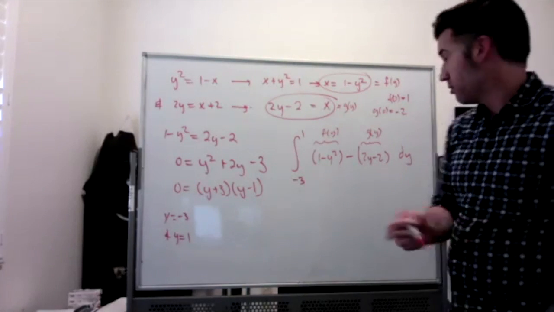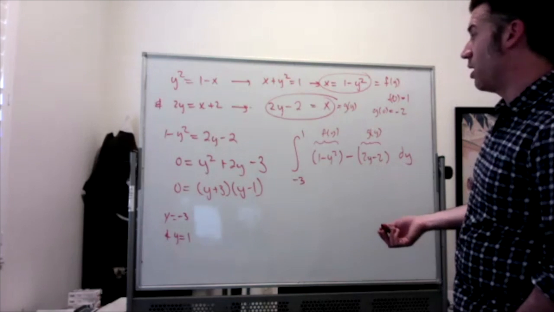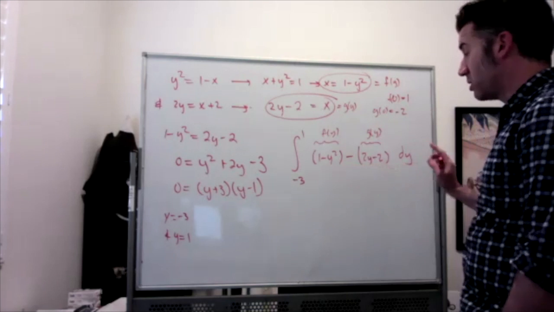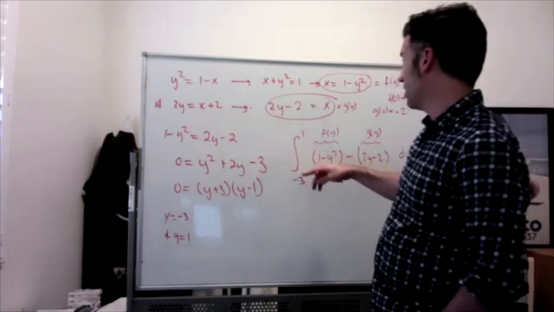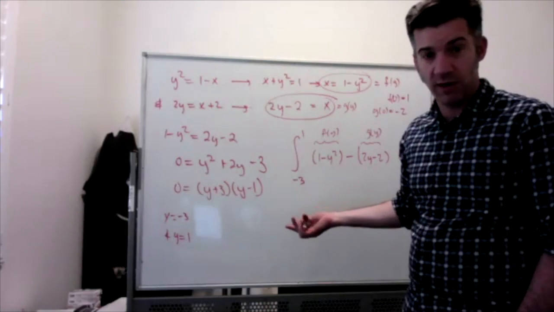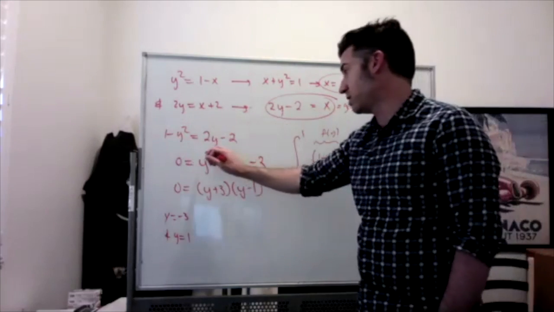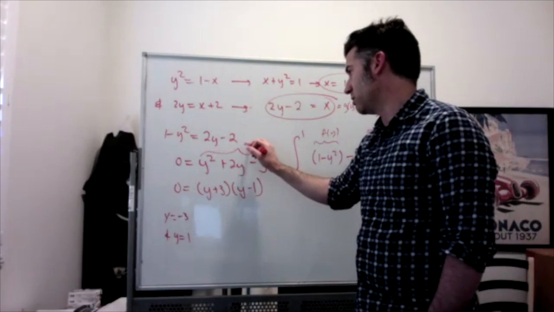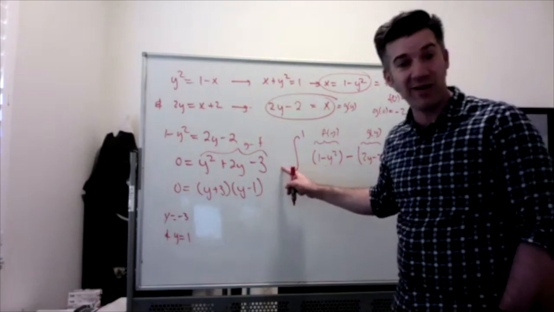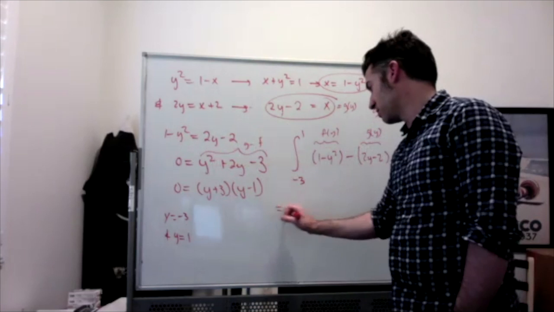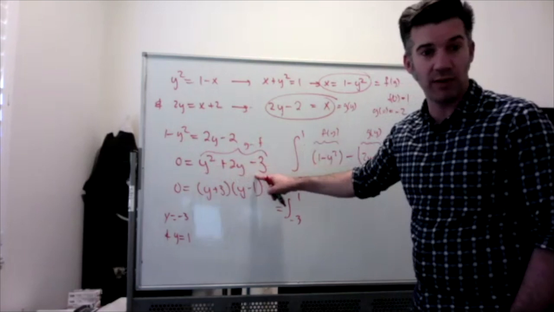Okay. So we've done the hard part. The rest is not too terrible. I will also point out something nice to know. If you've solved this equation, you've already done either f minus g or g minus f. We had g on the right and we subtracted f. So this quantity here is g minus f. Since we're doing f minus g, we could just say, well, I know it's the negative of that. So this is going to be the integral from negative 3 to 1 of negative y squared minus 2y plus 3.